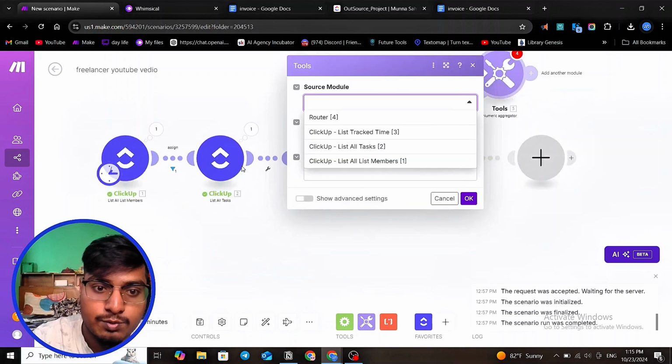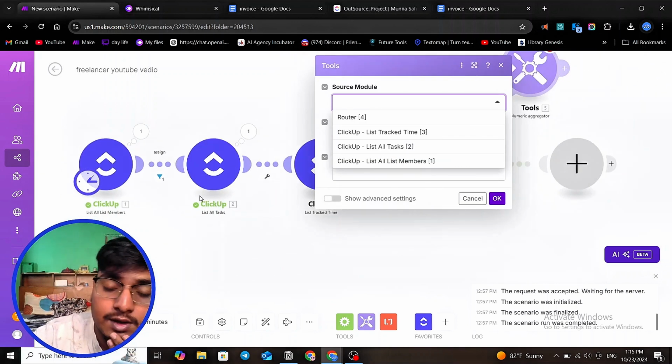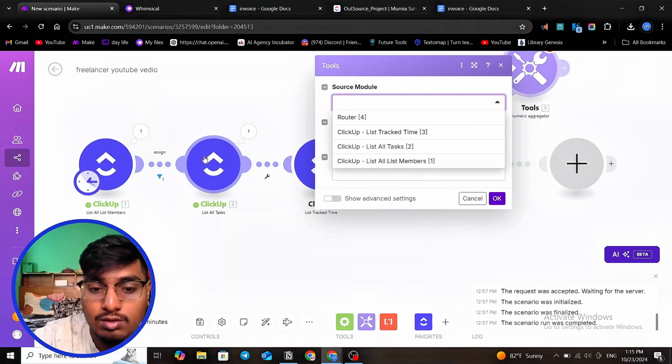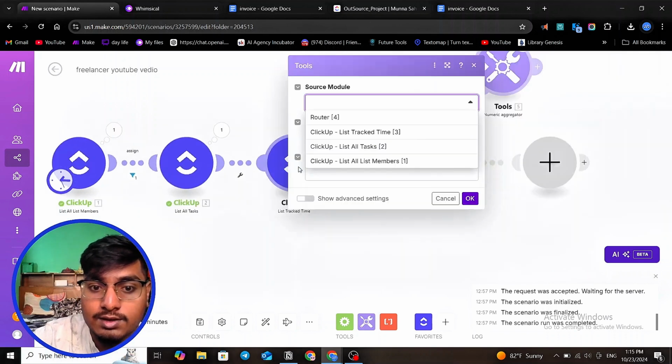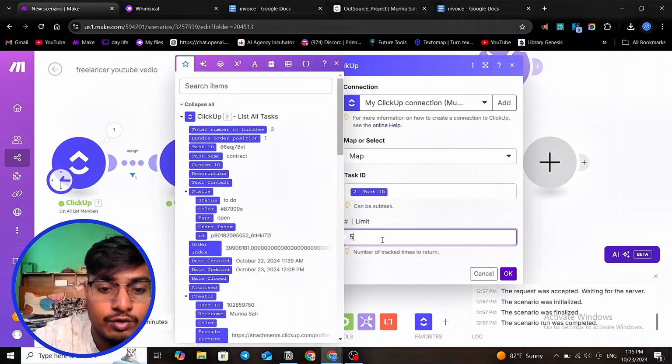Now we choose the source module, and every time you use the aggregator, you always have to figure out where the data originates. If you don't put the origin data, because every task originates from this module, it runs multiple times, meaning if there are three, it produces three bundles.